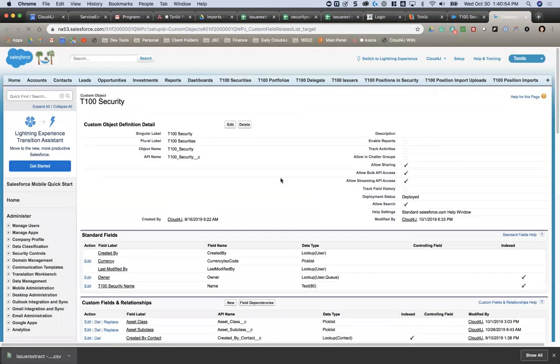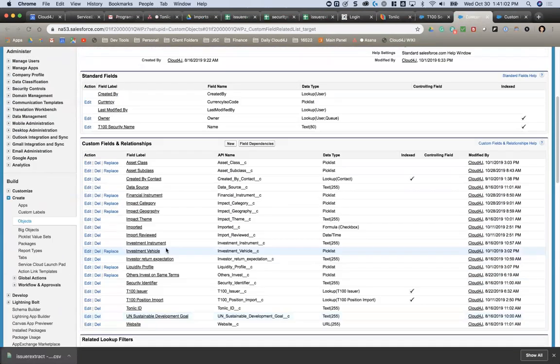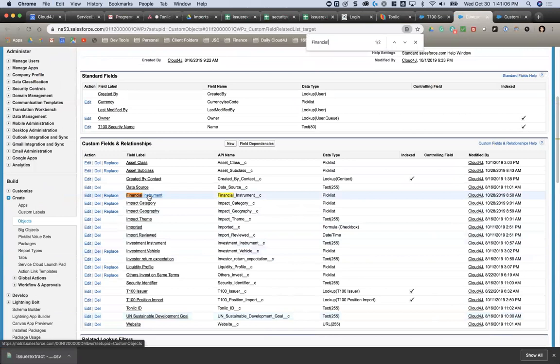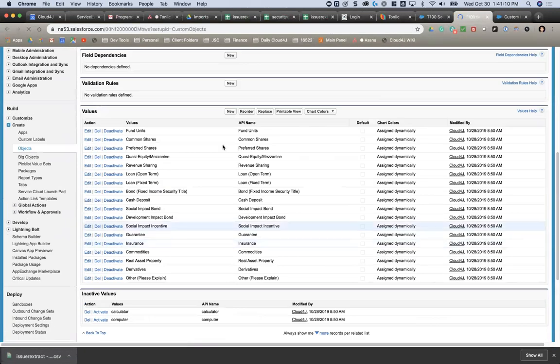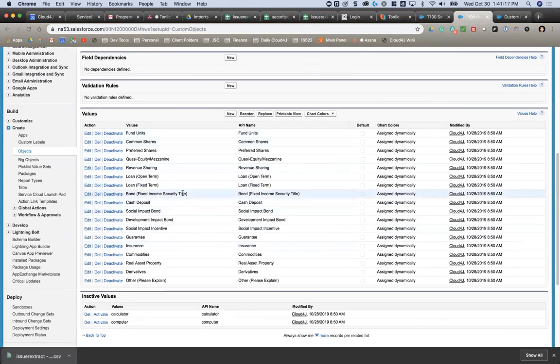One other thing, I don't know if you've ever seen, if you want to make changes on the fly, there's that little sidebar button. So I'm on the security. You can click view fields, and then this is just all the field metadata. You can click on that and see the values in here. You can add a new one. Oh, nice. Okay, perfect. So that's also something that I can do myself if I want to.